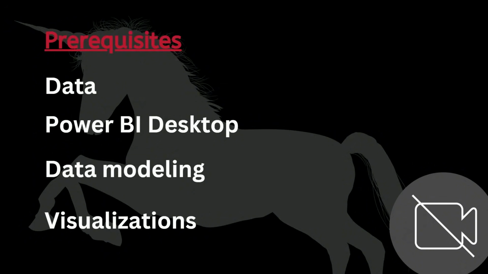Now let's talk about the prerequisites, which means the things that we must know in Power BI before doing the project. The very first thing is data. The data should be in a structured format that can be imported into Power BI. Power BI supports a wide range of data sources including Excel, CSV, SQL Server, Oracle, and many others. You should also ensure that the data is clean and free of errors, as this will make it easier to work within Power BI.